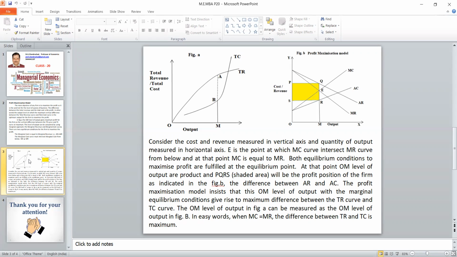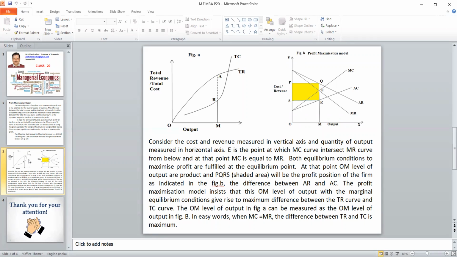First, you should say what profit is: TR minus TC. When will it be maximum? When the difference between TR and TC is maximum. How do we get that output level? For that, first you should draw the first diagram, TC and TR. This volume level may be the maximum profit the firm can attain. How do we get this level of output? For that, we use the marginal approach.